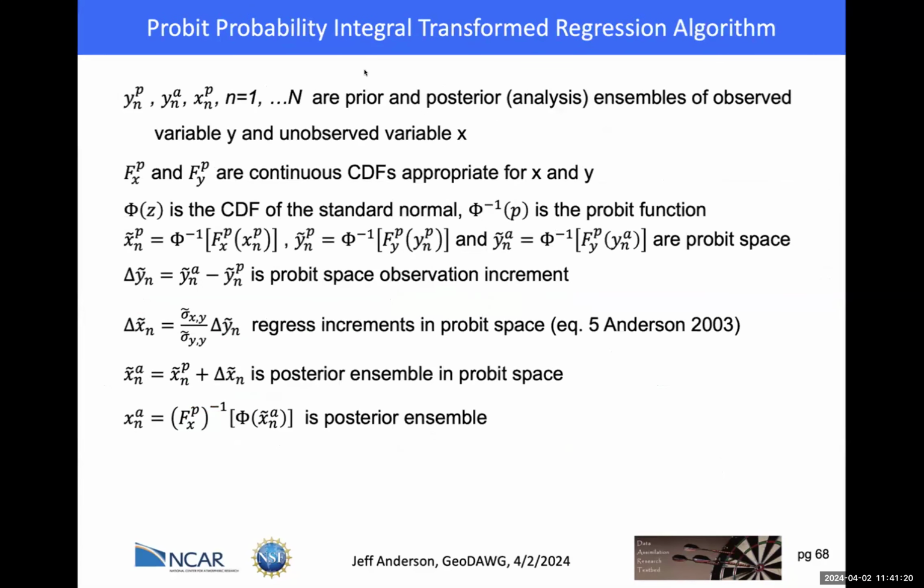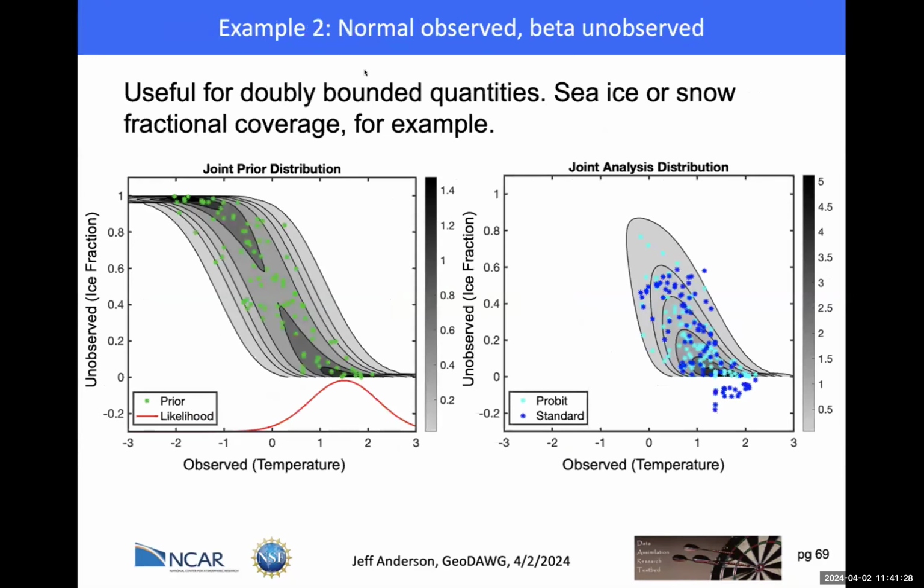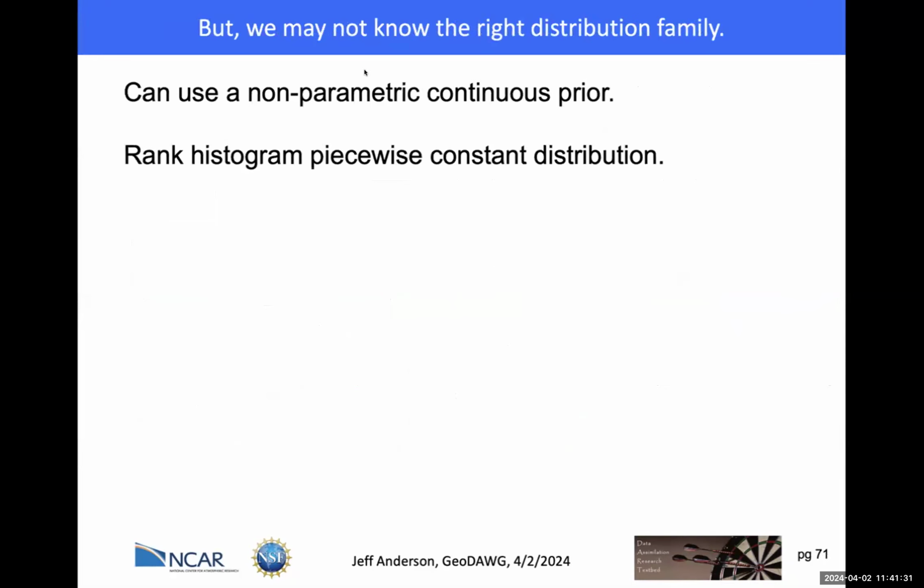Again, I don't want to waste the time at this point on the mathematics, but the math is easy to do these transforms. And as I've said, these transforms are routine. It's just the ways that they're applied here that makes the difference. I'll skip other examples. I quickly want to talk about a non-parametric distribution called the bounded normal rank histogram.